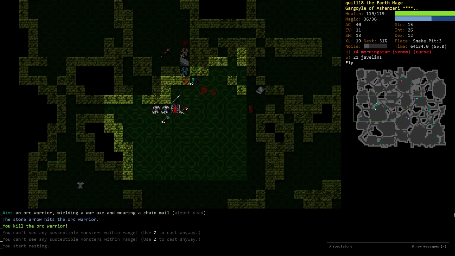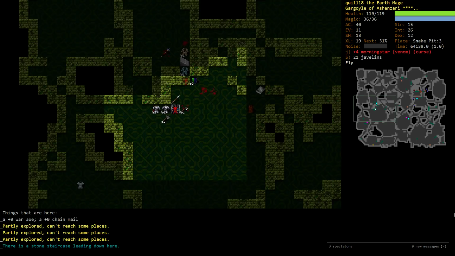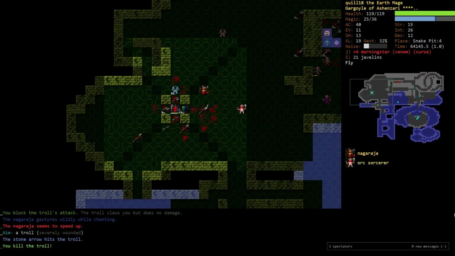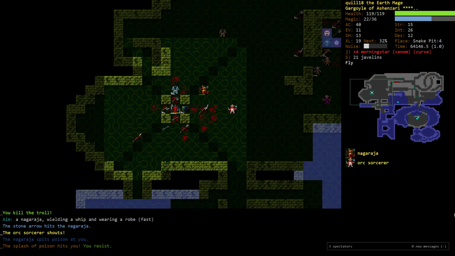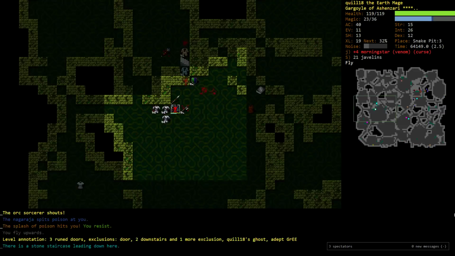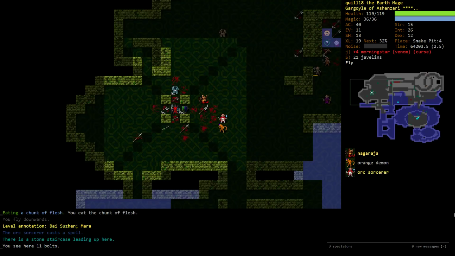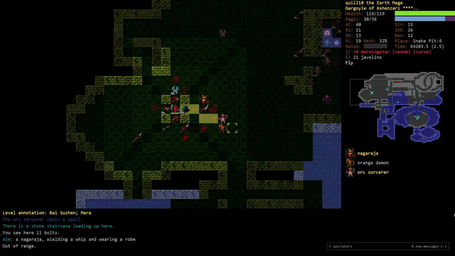Excellent. Chop up the bodies. Thank you. And come back down over here. And this is pretty okay. Yeah. So we're just stone arrowing. That sorcerer can be a little scary. What I'll do is I'll do this. Get my mana back. Hopefully someone's moved right to the stairs, or at least the sorcerer moving within range of my iron shot, which is not the case.